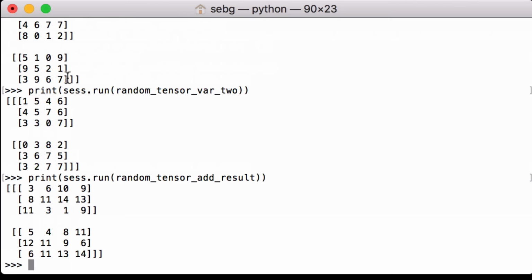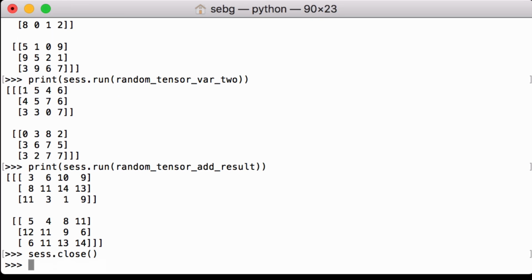We can look at the last line of each tensor to do a visual double check. So 3 plus 3 is 6, 9 plus 2 is 11, 6 plus 7 is 13, 7 plus 7 is 14. It worked, and it didn't throw an error. The last thing we do is we close the TensorFlow session to release the TensorFlow resources we used within this session as they're no longer required. And that is how you can initialize TensorFlow variables that depend on other TensorFlow variables by using the TensorFlow initialized_value functionality.